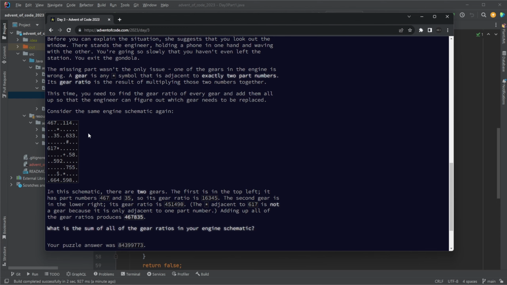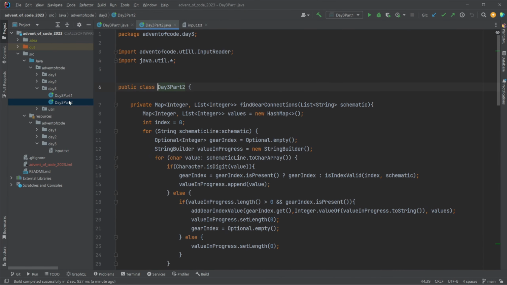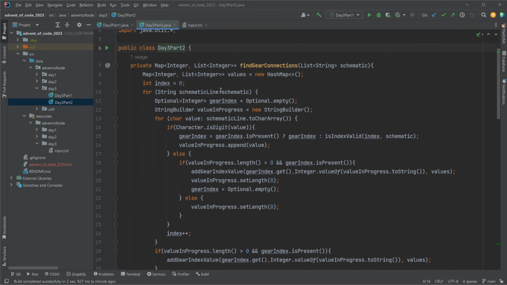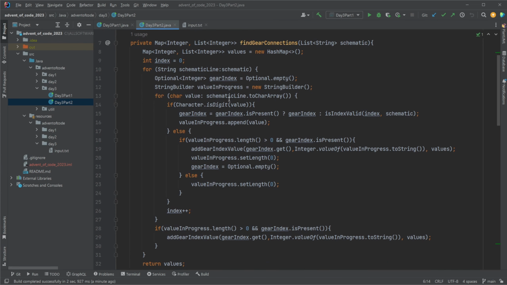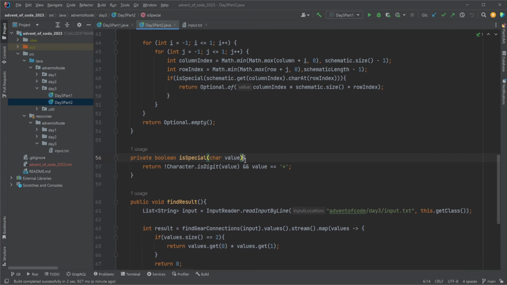So my first thought process: oh, this is going to be kind of complicated. We need to, at this point, see a star and then find the next number also connected to the star. But I'm kind of doing it the other way around. I'm more or less using most of the same code to find, again, special numbers. But now I have changed my special number checker. Before I checked it's not connected to a dot, but now it checks when it's connected to a star.